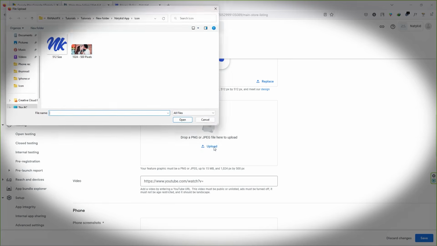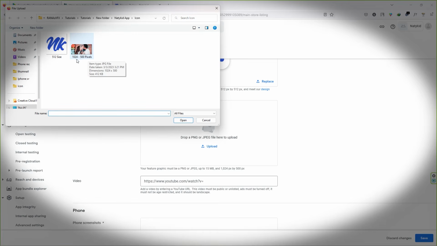Click on upload button. So this is the featured graphic and make sure, guys, you check the resolution of these images. This is the app icon size and this is the feature graphic size. If you do not know how to create these types of images or icons, you can check out my other video where I'll show you how to create a logo within 5 minutes without having a knowledge of any kind of graphic designing. You will find that video link in the video description. Anyway, select your graphic image and click open.